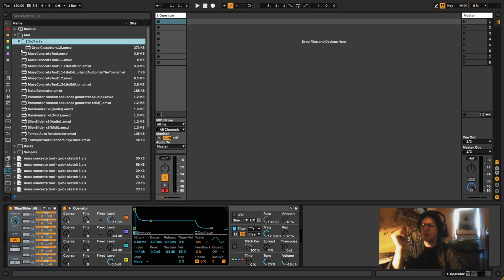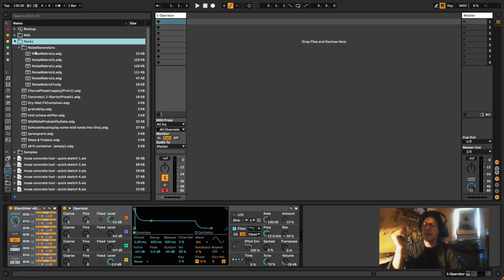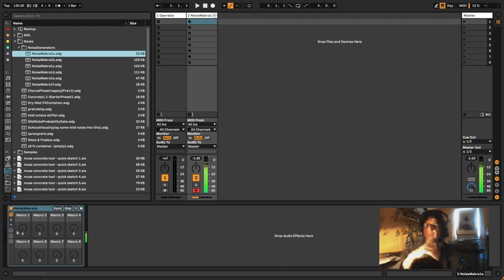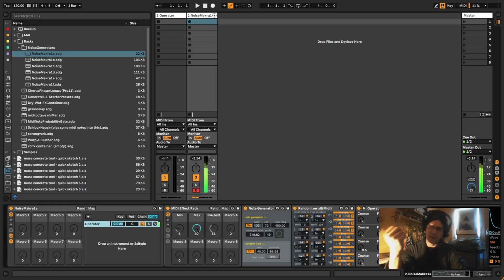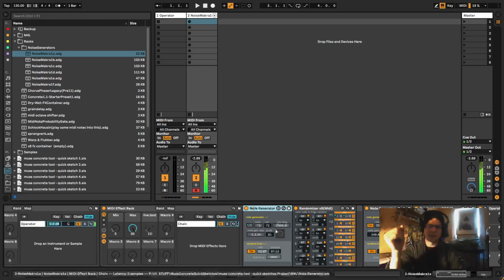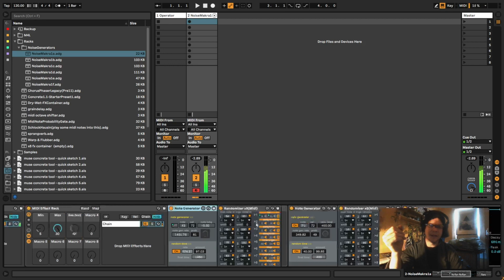So I made a few racks here that use this device that give some examples, and I highly recommend opening these up. Looking under the hood, it's a little crazy. You can use the MIDI one to do different types of things with MIDI manipulators. So right here I'm using the note generator, and I've got this randomizer. I think it may be affecting this next note generator over.